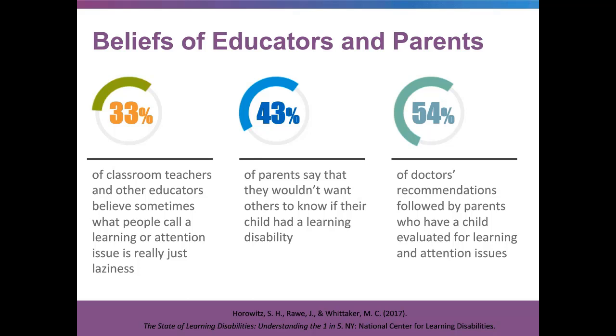The one about parents saying that they would not want others to know is something that's important for teachers to know, right? So parents can be very uncomfortable with having their child identified as having a learning disability. And parents also are not that reliable at following through with recommendations. So those are two things that educators do need to know.